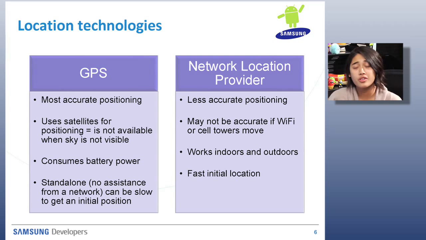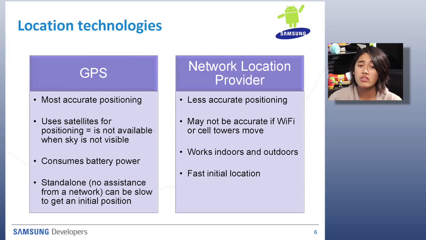So that means if you don't have a direct line of sight into the sky, you won't be able to see satellites, which means you can't actually find your location. So the big concern about using GPS only is that you really won't have a location typically when you're in an indoor environment. Then the other concern is that there is battery consumption that's associated with using GPS.